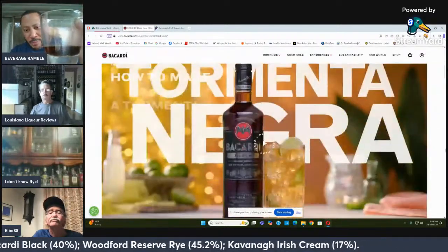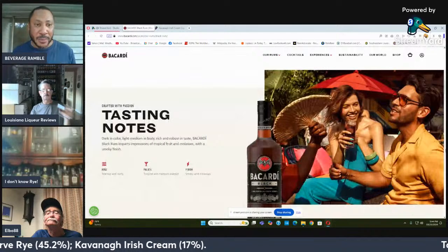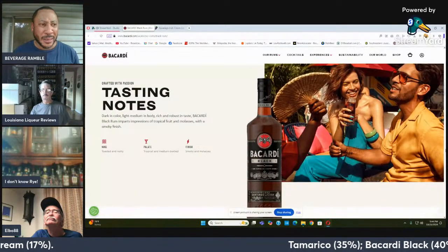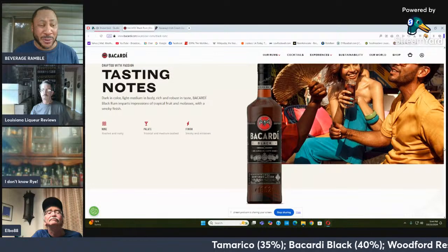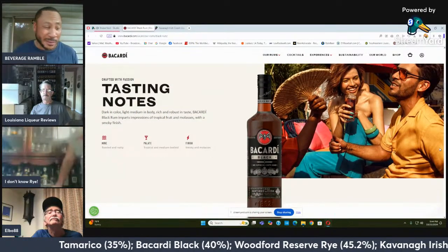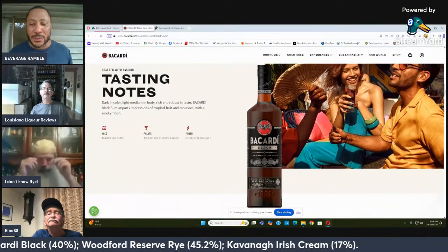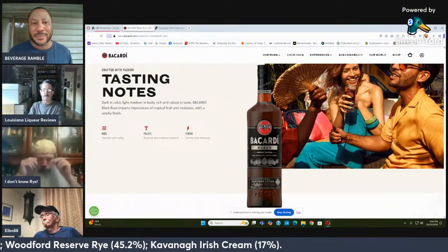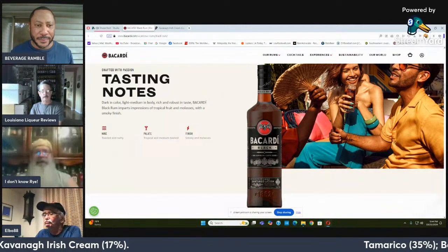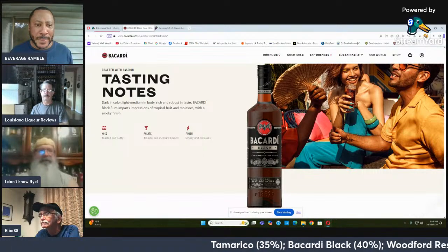It shows different cocktails you can make. So I will begin to sip on some of this here. Reasonably priced. I think it was $13.99. I bought this at Tower for the 75 milliliter bottle. I guess that's reasonable. What do you think, guys? Yeah, I think it is a reasonable price, and like they're saying, it's toasty and nutty. $13.99.